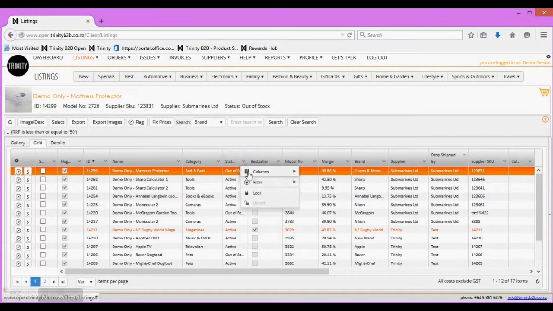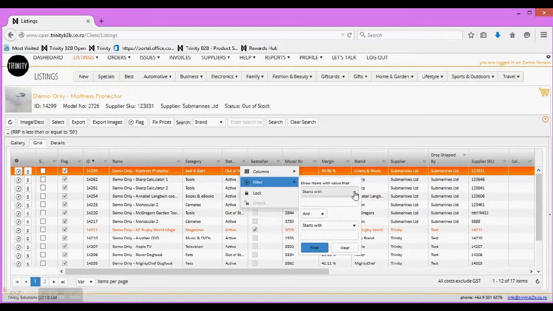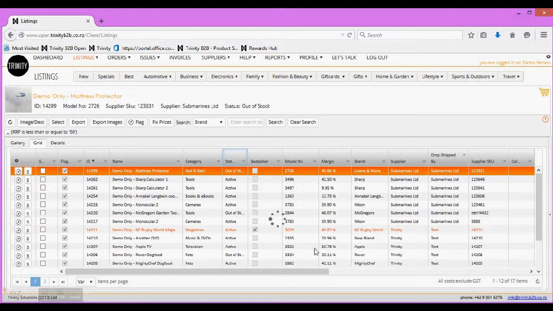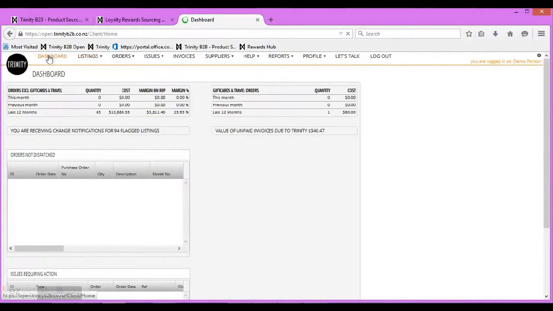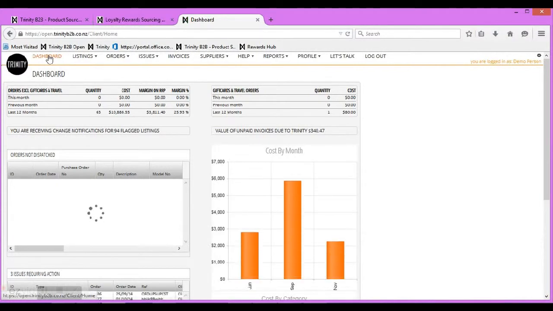Out of stock means on back order, not gone forever. Now you can select all and export for your catalogue.